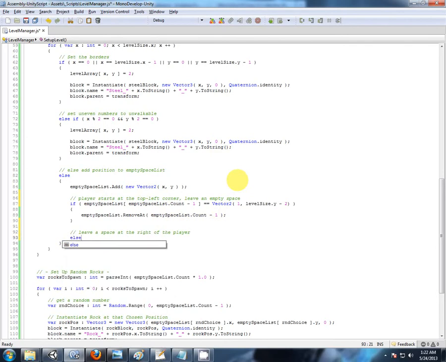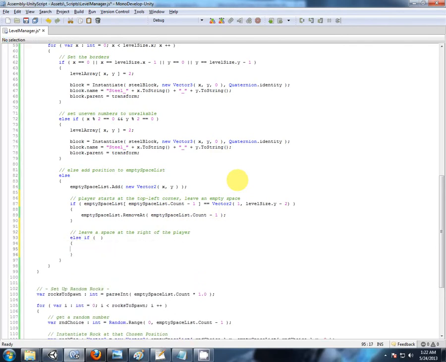So else if, let's just set up my conditional brackets first. Now the same thing, we're going to be checking whether the vector2 stored in our last stored position is equal to vector2. Now if we're counting along to the right one, so it's 2 on the x, and it's going to be the same on the y.